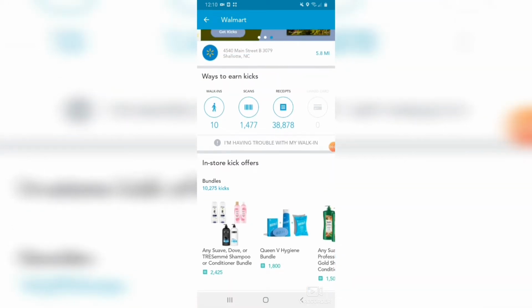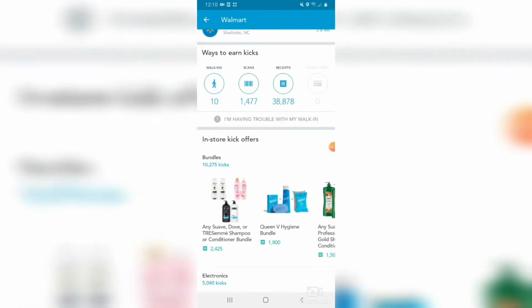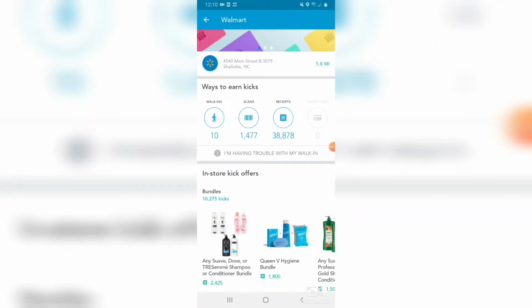So, and it shows you up here the total of kicks you can get for scanning the products. Sometimes, I mean, if you're down with it, you can just go through the store and just scan the products just to get scan kicks. You don't necessarily have to buy the product, but I mean, I have a child with me and he's unpredictable. So if I had the time, I would scan products if I was just in Walmart trying to kill some time, but I'm never trying to kill time in Walmart. I'm always in there with a purpose with him. And then it just shows you the total kicks you'll get back for the receipts.